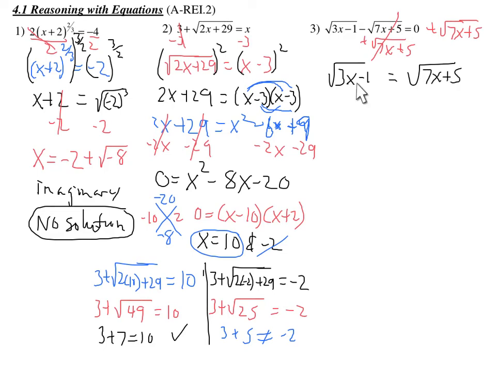So now that I have square roots on both sides, they're both kind of isolated individually. If I square both sides, do you notice the square roots vanish? And we actually have a fairly easy problem once I square both sides. Square roots disappear. And now we're back to a basic algebra problem.